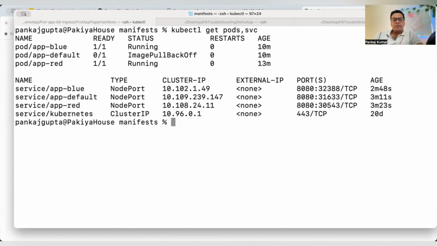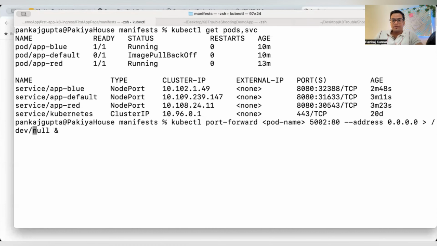So finally, what we have done is we have created the application, we have created the services. Now the issue is in my local system, it is not going to work. For that reason, I have to expose this service again one more time. So there's a kubectl port-forward command like this. This is the syntax. This is any port you want to export, like 5001, whatever, like app red and the localhost IP.